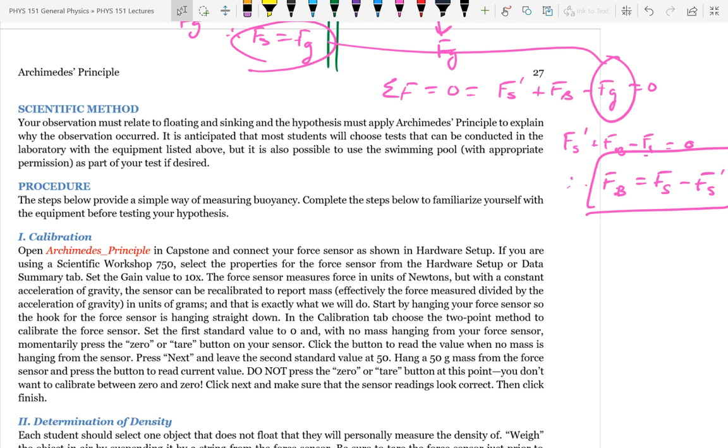You're then going to use the sensor to measure the force. So after you have tared it, you're going to have string. The string is here. By now you've all learned, you can just snap the string off. Tie a piece of string around this hook. Hang your object from the string such that it will be low enough to be submerged in the water.